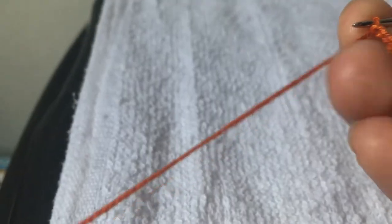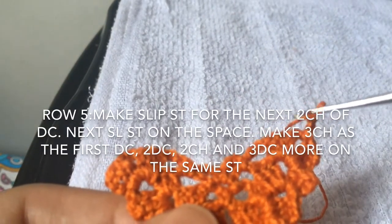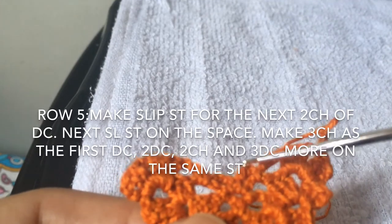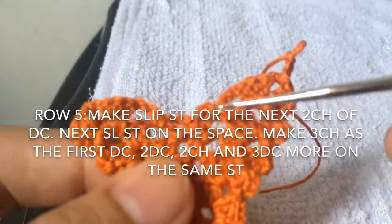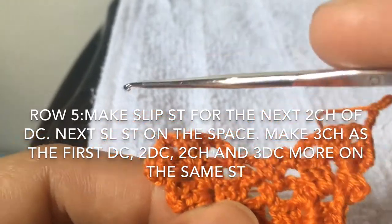1, 2, 3. So row 5 will be the same with this, you'll make 3 chain. So you will make 3 chain after the 3 DC. 3 chain, 3 chain, then 2 chain between of them. Alright. Then 3 chain, then 3 chain, then DC.